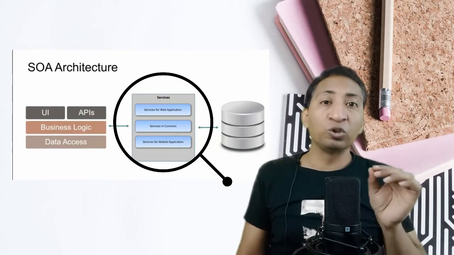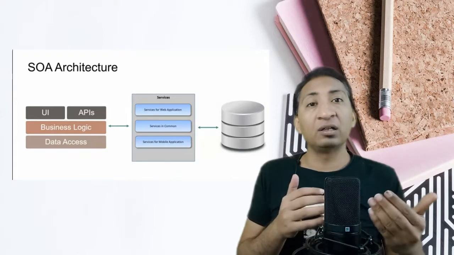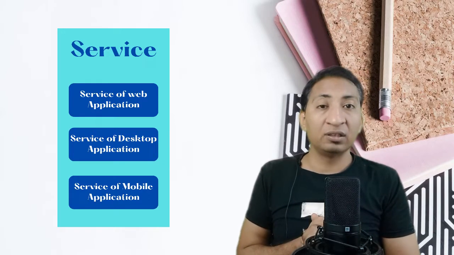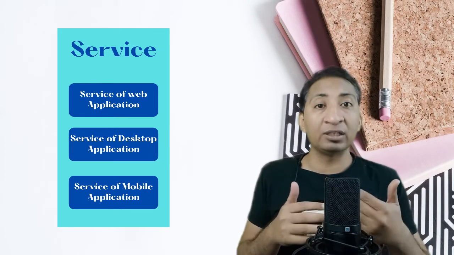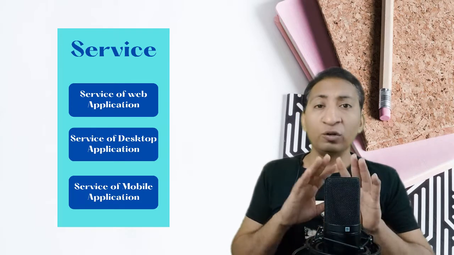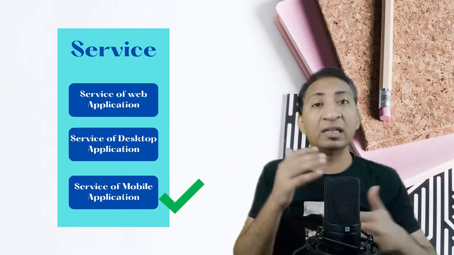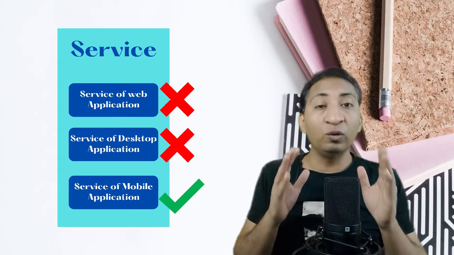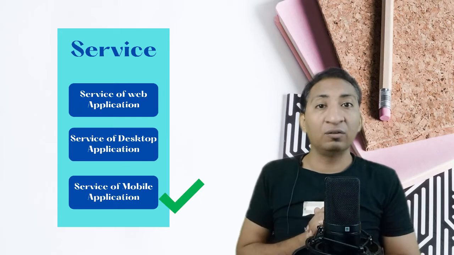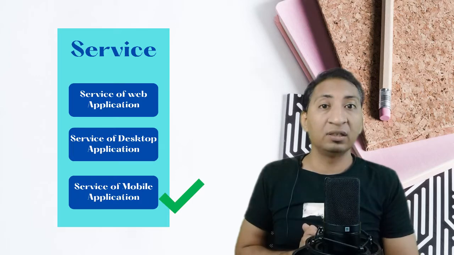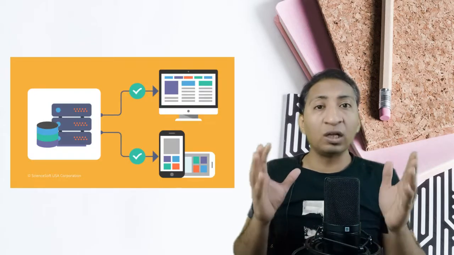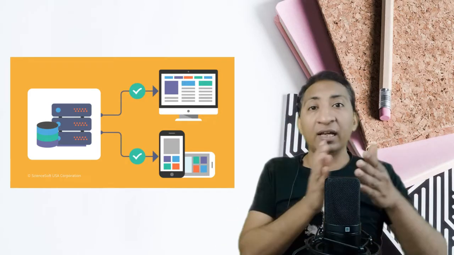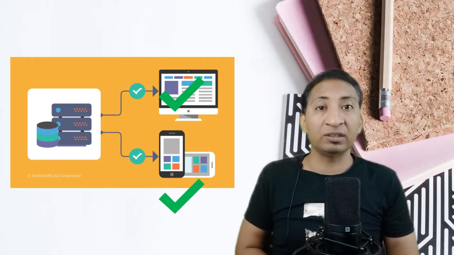My dear friends, suppose we have to create a desktop client application, a mobile client, as well as a web application client. In this scenario, the mobile application client doesn't need all the data which is sent to the desktop client or the web client. We only need the lightweight data which is required by the user interface. In this way, you can write the logic into two different services in the service layer, based on the web application and the mobile application.